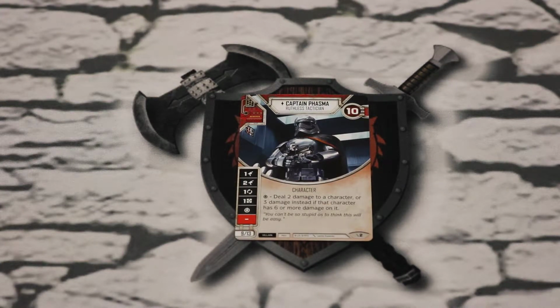Yeah, absolutely. And she has the pseudo side of the special of do 2 damage to a character or 3 damage if they have 6 or more damage on it, that's a great side. Oh man, yeah, you do like to see that. And then she's also got the manipulate side, which is always pretty nice. Oh yeah, that focus gets things done. And the great thing is at the 9 cost, you can pair her with an Elite Dark. Which one is it? The Sith Lord Vader.